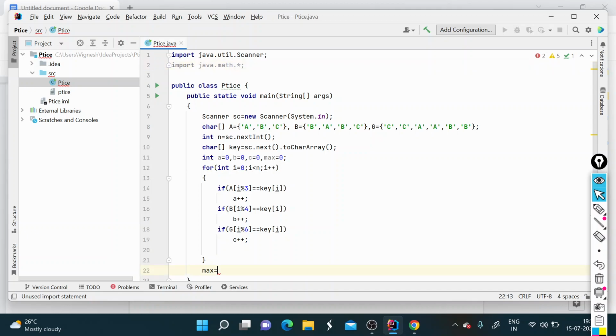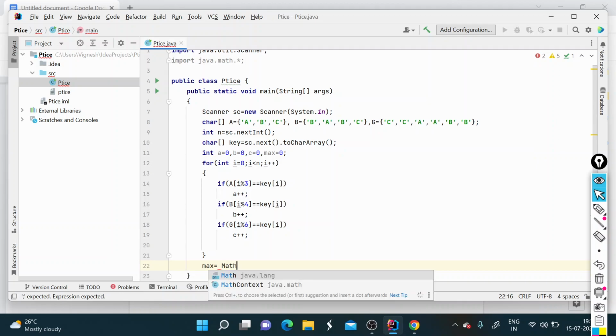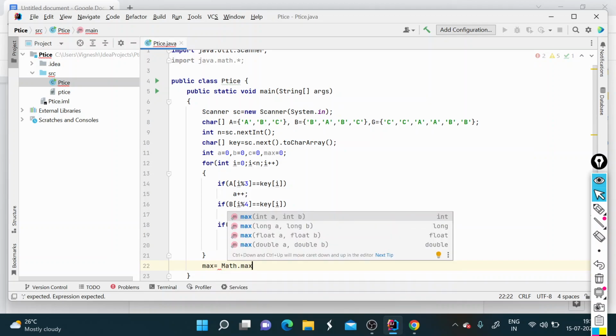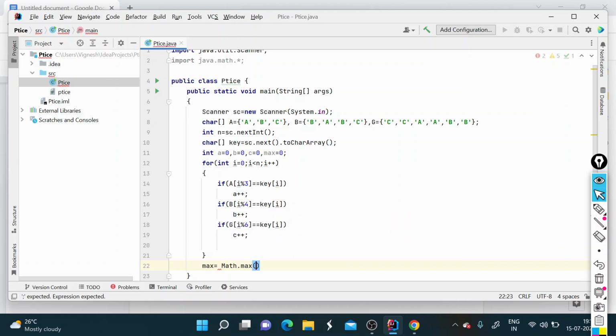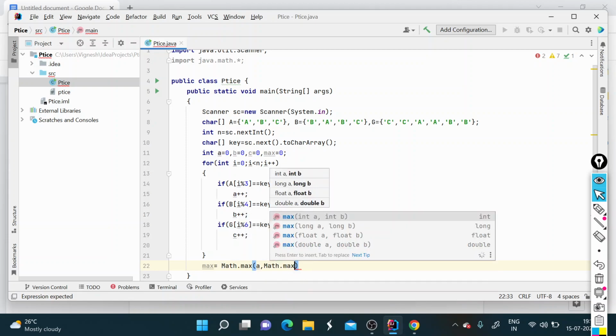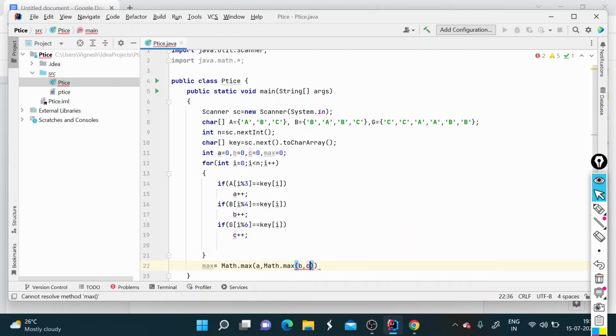So it will be easy for us. So math dot max, math dot max of a comma math dot max of b comma c.